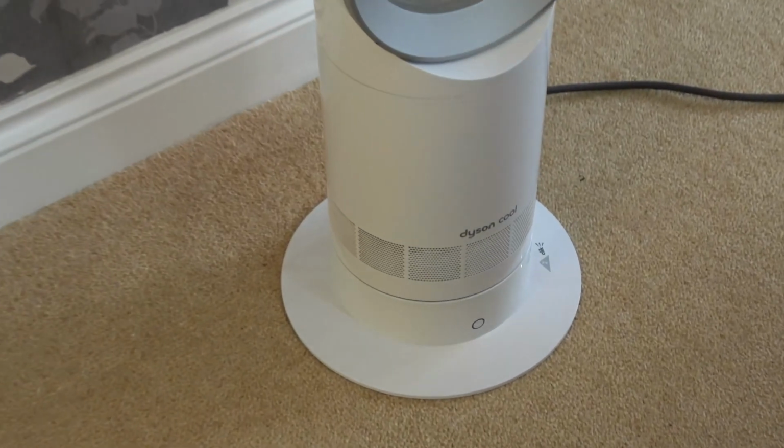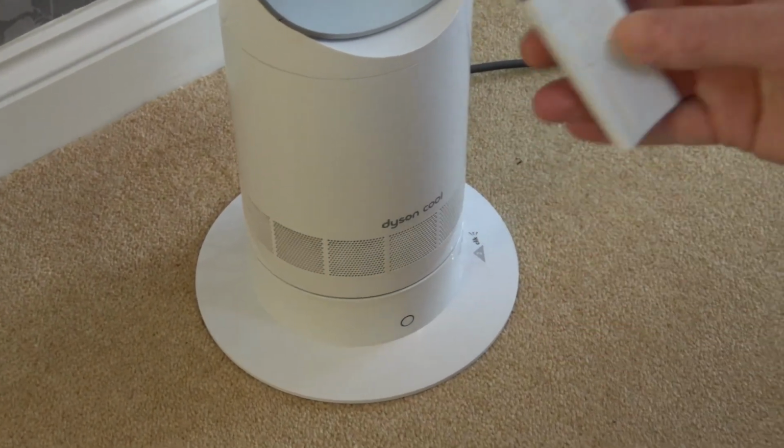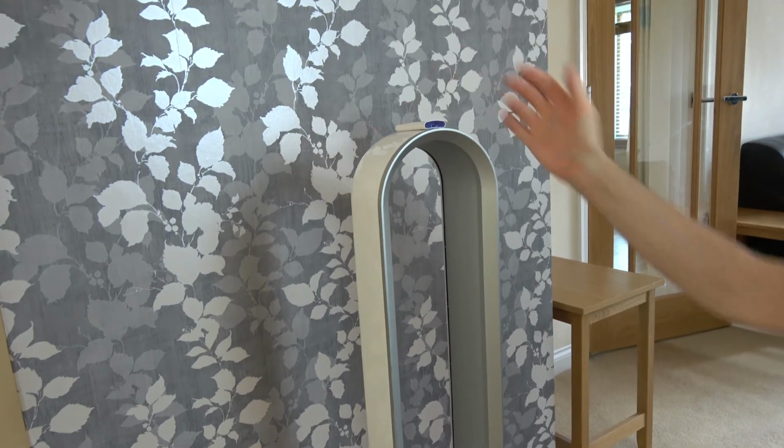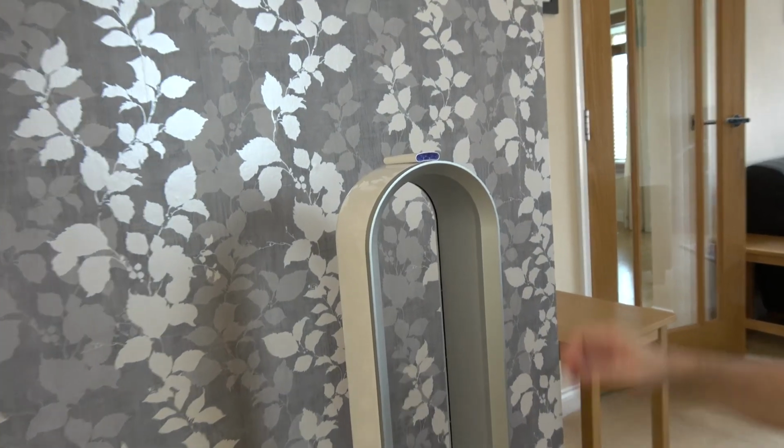Really straightforward to use. We have our little remote control here and we have a nice little home for it just up here, and it's magnetic. So if you put it there, you can see it pulls itself into place. That way then you're not going to lose your remote control.